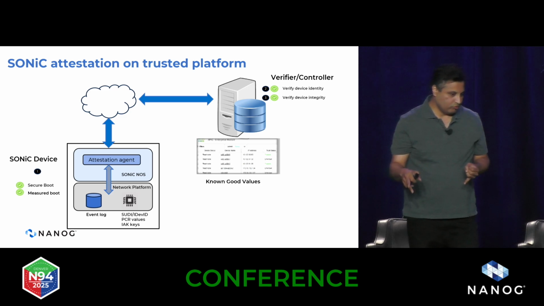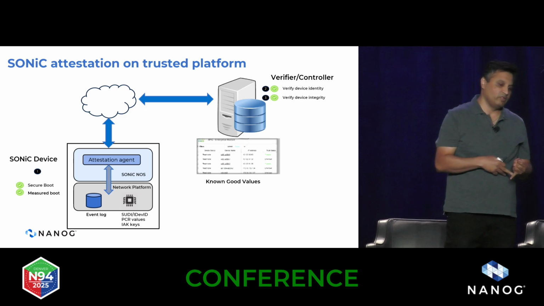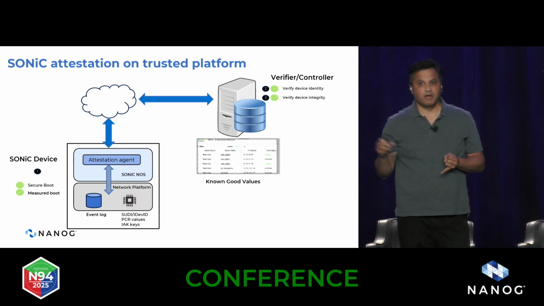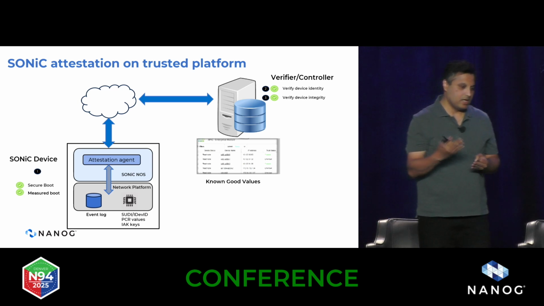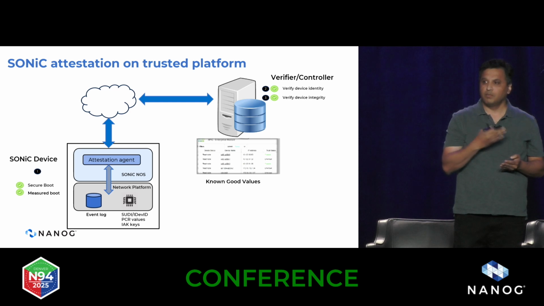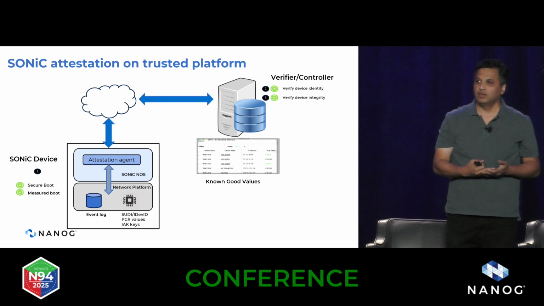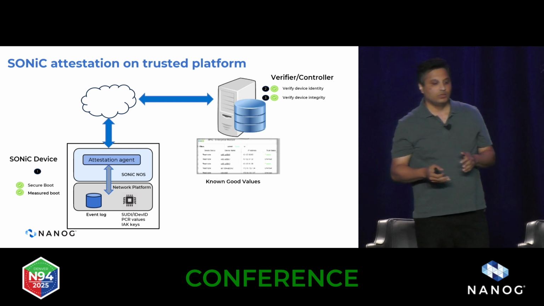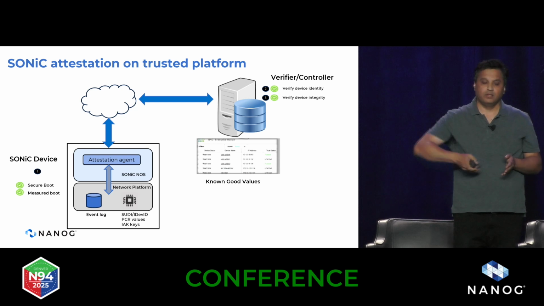For example, when the switch is powered on, the very first software loaded from the boot ROM gets extended by itself, then the BIOS gets extended, then some BIOS runtime states, postcodes, then GRUB config, initrd, and the Linux kernel. All of these are extended in PCR 0 to PCR 7. So why is this needed?